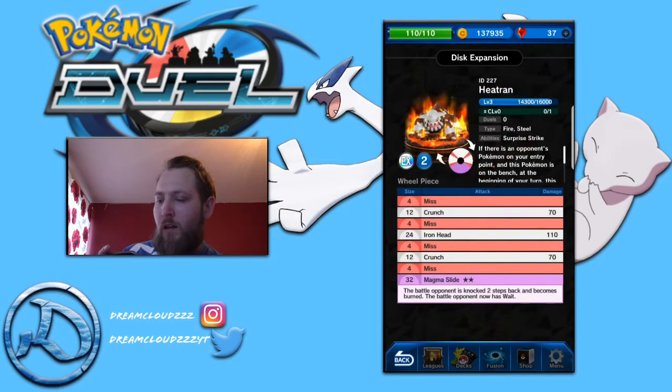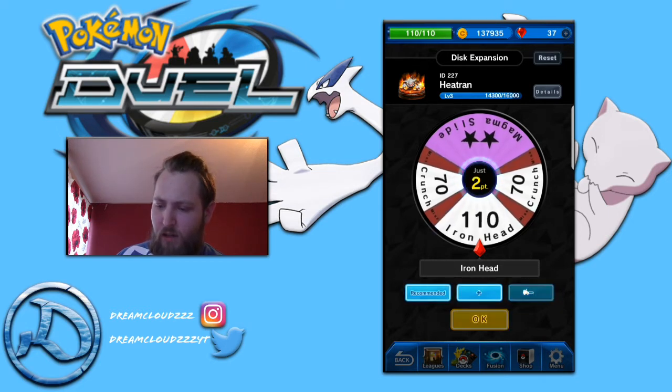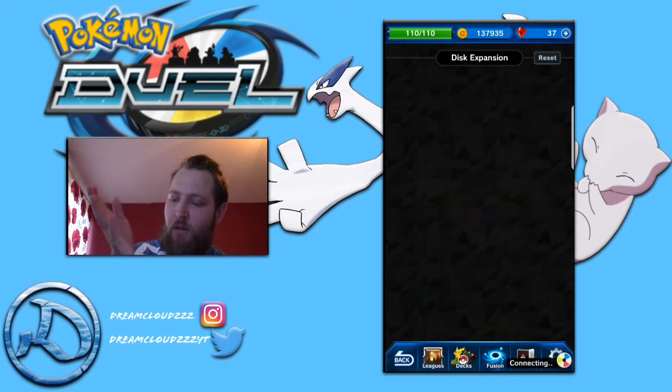Alright. Let's have a look. I reckon we'll increase the Iron Head, because the Magma Slide's good in that. But I reckon increase the Iron Head. What? That's 3 little. Oh, okay, never mind. I swear it just makes it, we're supposed to make this small, so it's making that one smaller, but not that one. That makes no sense, but okay. Done. Once confirmed, blah, blah, blah.